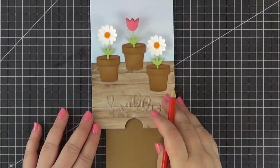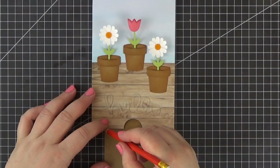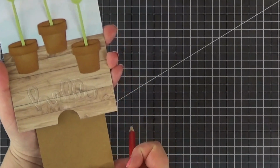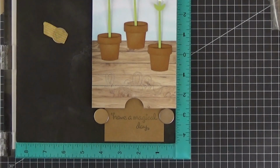Now I could trim my sliding panel safely, so I used a pencil to draw a line and my paper trimmer to do the rest. You can see that it's working perfectly. Let's stamp our sentiment on it.